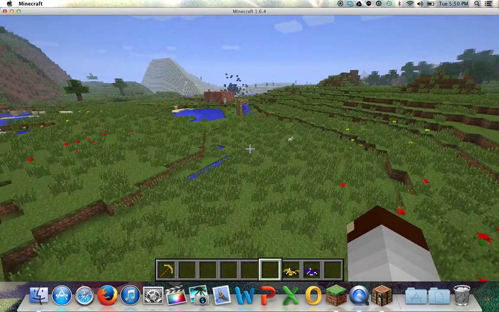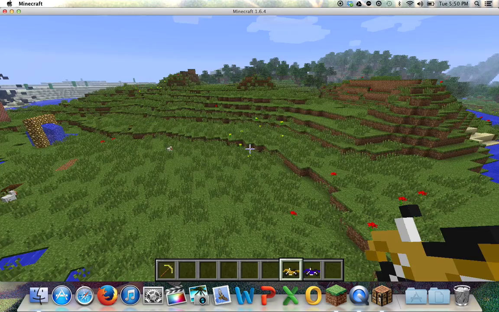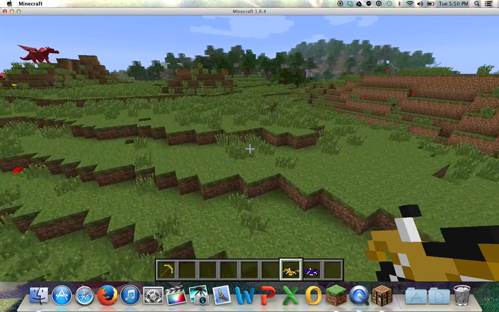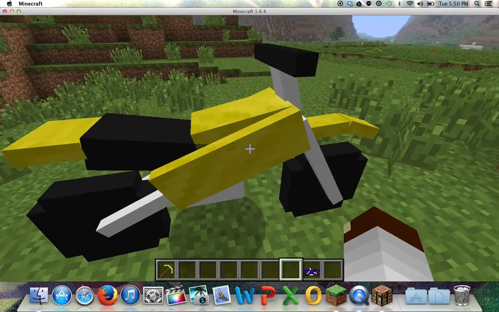So yeah, let's move on to the next one. So now we have the Gold Dirt Bike, and it's a little mean. That's very mean. I'm still gonna call it the better dirt bike. I love the better dirt bike. So it is a better dirt bike, and it's looking pretty sweet.